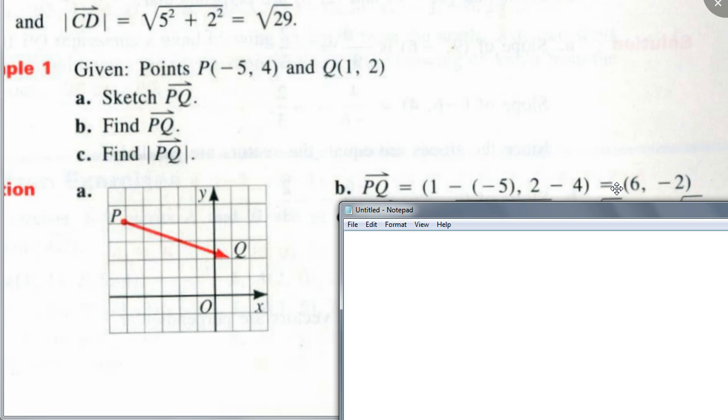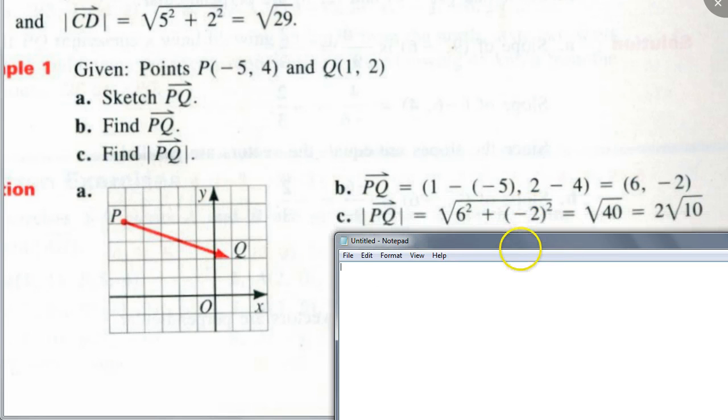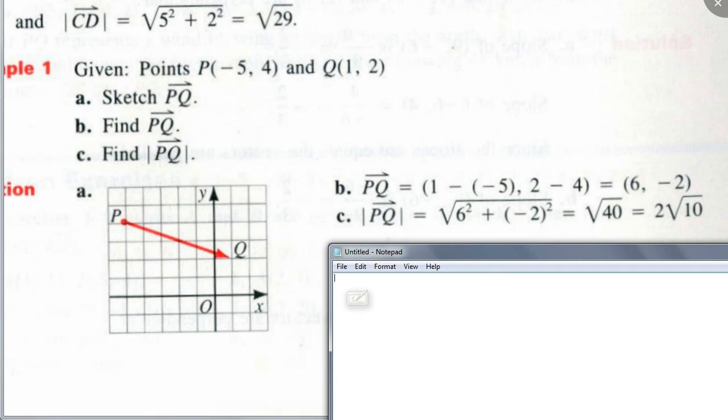All right. What about the magnitude? Here, you know that to go is 6 units to the right and then go down 2. So you just have to find the hypotenuse. Who's got this one? Who haven't I called? How about Josh over here? What'd you get? Oh, the third part. Find the magnitude of the vector PQ. 2 root 10. How many people agree with Josh here? Okay. All right, good. You guys are all correct. It's 2 root 10.